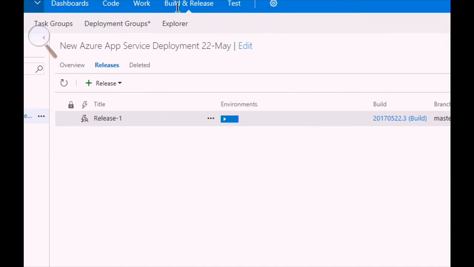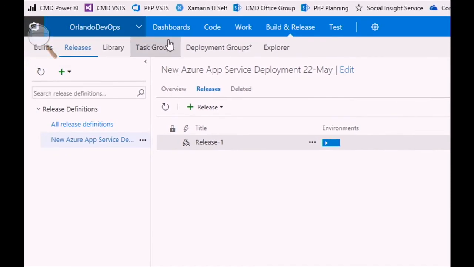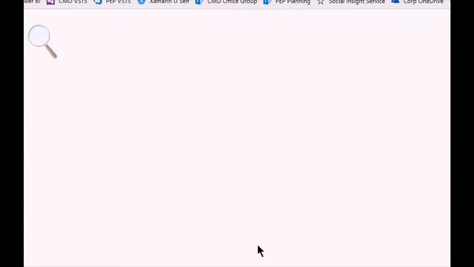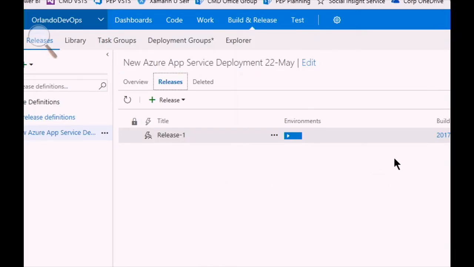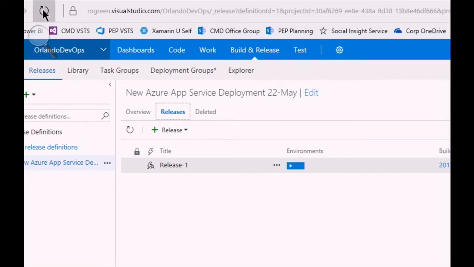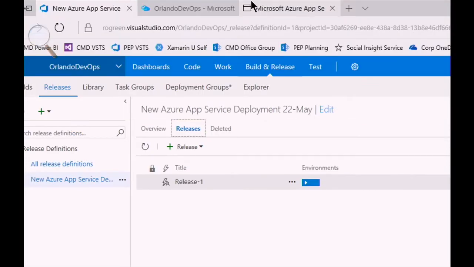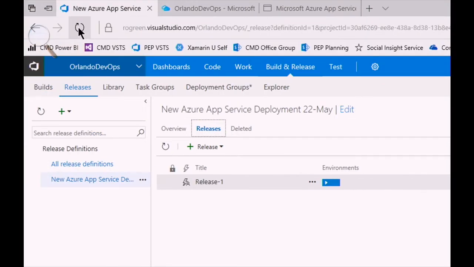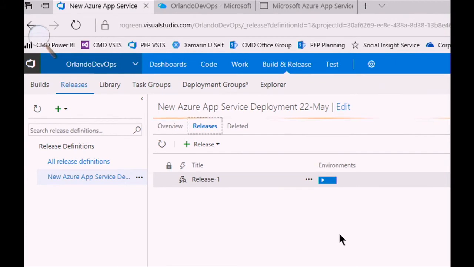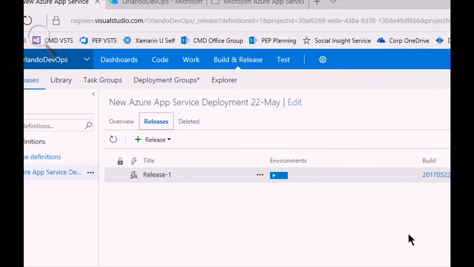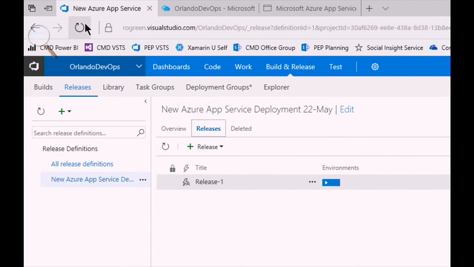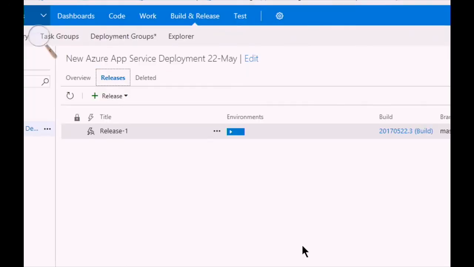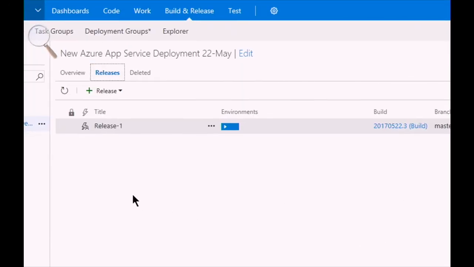Now, this page doesn't seem to refresh on its own, so you do kind of have to refresh the page repeatedly. I couldn't find anywhere where you could monitor this. There might be one, I just haven't seen it yet. And because I'm impatient in watching over it, I'm just going to continually refresh this until it either gets tired of being nagged or works, whichever happens first. I can edit the release definition from here.